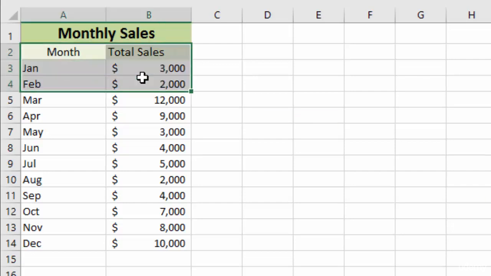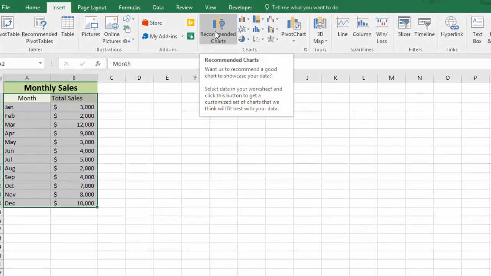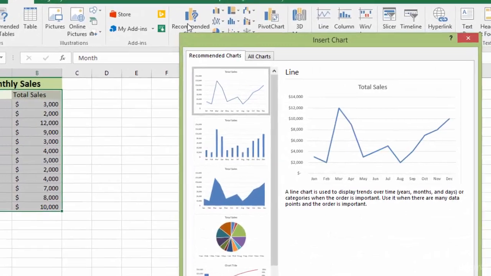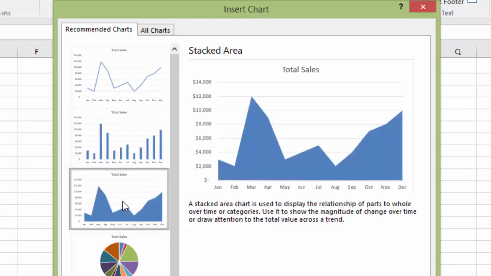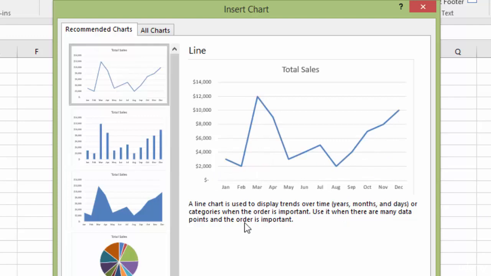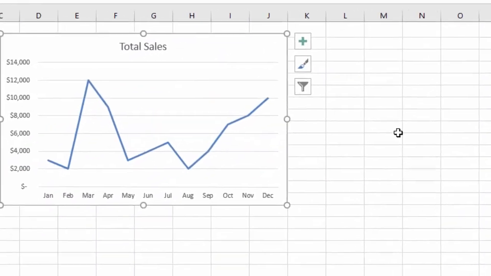So of course the first thing we do is we highlight our range that we want to use for our chart, and we can go to the recommended charts, and you'll notice the first thing it brings up is a line graph because it's just logical. Just as a side note, another cool version of this is a stacked area chart because it gives you a kind of strong graphic visualization by filling in the line graph. We're going to select our line chart, click OK, and there's our chart.